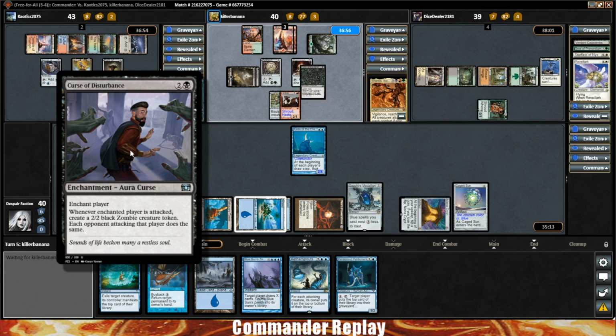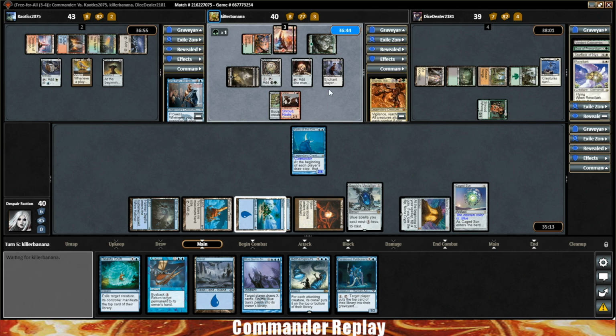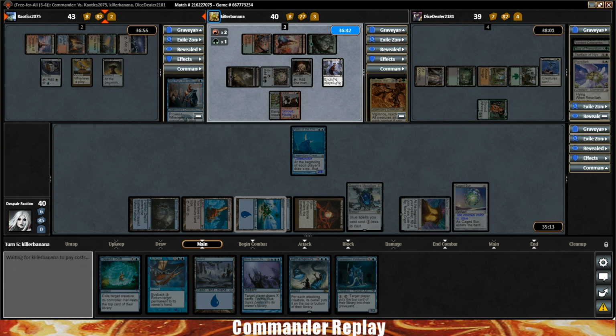Opponent's going to play a Curse of Disturbance on the Shuyun. It says, whenever enchanted player is attacked, create a 2/2 black zombie creature token. Each opponent attacking that player does the same thing. Sweet. We may start attacking now, because getting zombies is pretty legit.